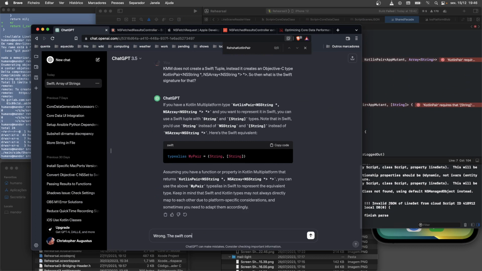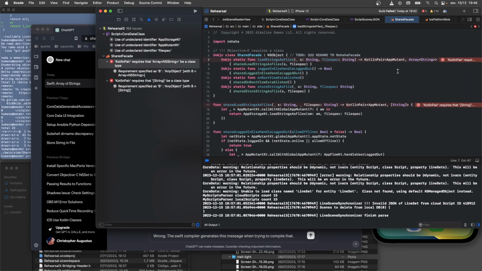The Swift compiler generates this message when trying to compile. Although technically not the tuple, because I'm not doing the tuple. I don't think this is true. Actually, let's try it with the tuple.